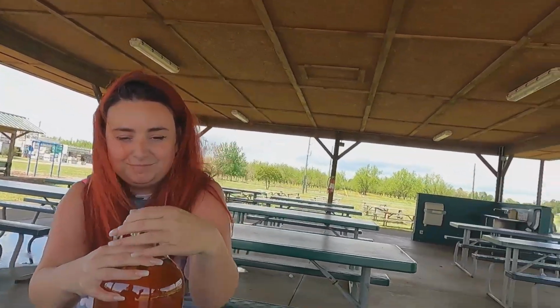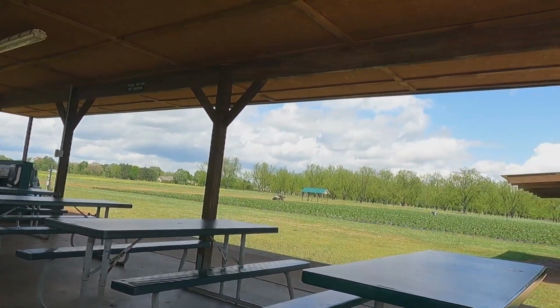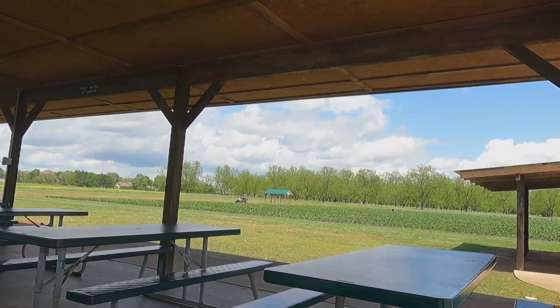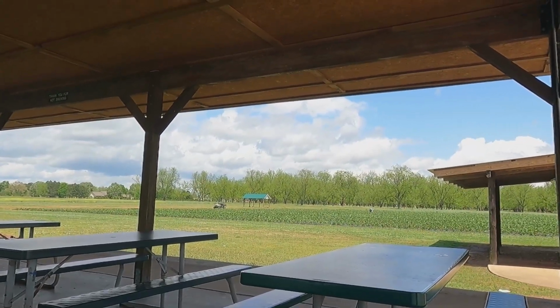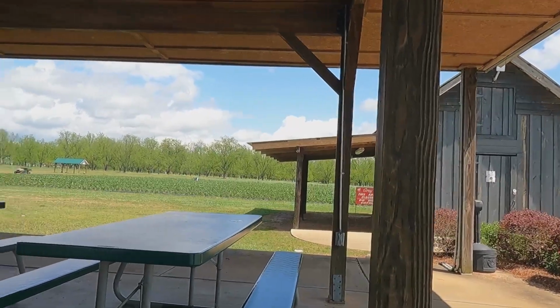We're sitting over here at the pavilion, which is really nice because it's shaded, and you get the breeze because you're under this little wind tunnel looking thing. So over here is the strawberry U-pick field. It's not open right now, but tomorrow at 9, I think she said, 9:30, it's gonna be open, and you can get a buggy and walk around and pick your own strawberries, which we're definitely gonna do.